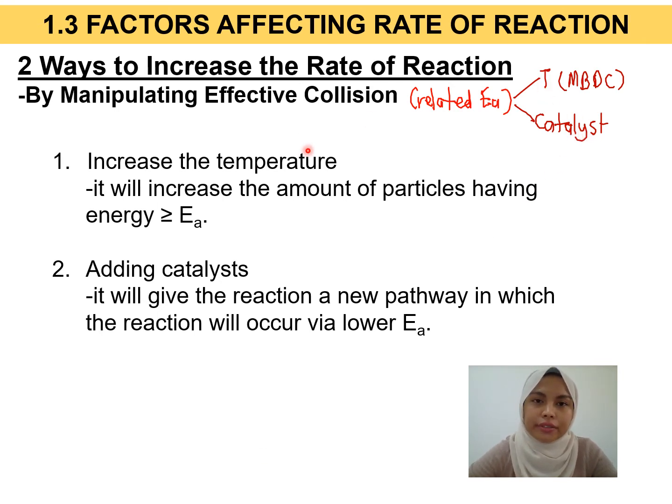Okay, so the way you want to manipulate the effective collision is first by increasing the temperature. Sebab bila you increasekan the temperature, the number of particles yang melepasi activation energy ni akan jadi bertambah. So bila jadi bertambah, makanya the chance of effective collision will be increased, and then you will increase the rate of reaction. Okay. Sebab kenapa bila kita cakap nak manipulate effective collision ni, kita kena relatekan dia dengan activation energy. Sebab you ingat tak lagi, ada dua karakteristik yang akan menyebabkan effective collision, which is the first one ialah colliding particles tu kena ada energy yang minimum, which is we call it as activation energy. And also yang kedua, the colliding particles kena collide at the right orientation. Okay. Tapi bila kita cakap pasal factors yang affect the rate of reaction, tak adalah kita nak cakap pasal particles tu punya orientation.